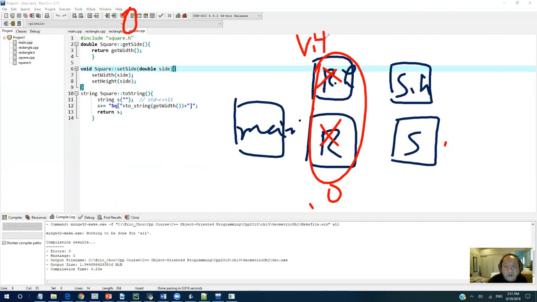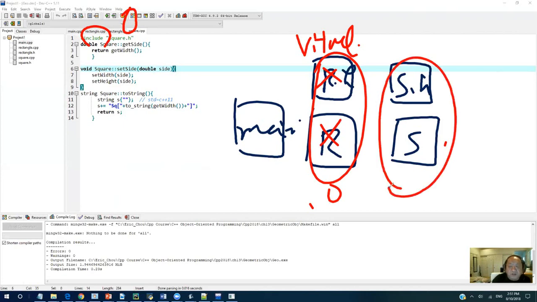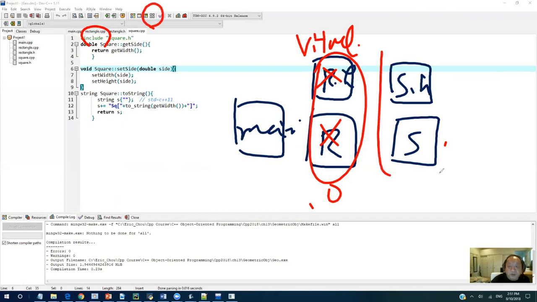So I do virtual, right? When I write virtual, that means my rectangle would be virtual, and it automatically will update this one as virtual, but actually it is not recompiled. So what you need is to actually recompile that again. You need to pick this one for recompilation, and pick this one for recompilation as well. Then both of them will be compiled.